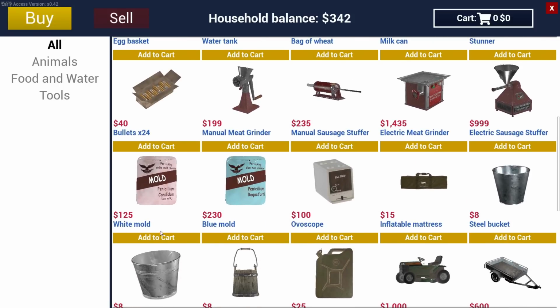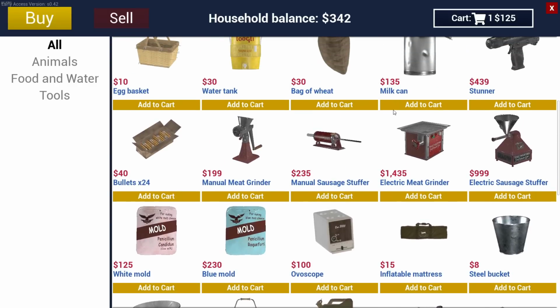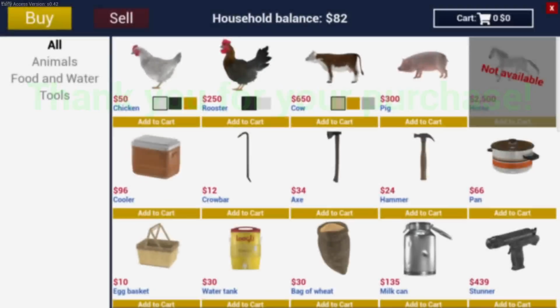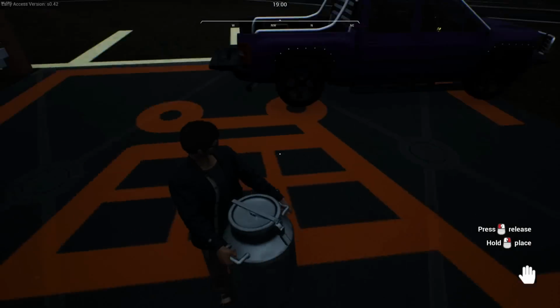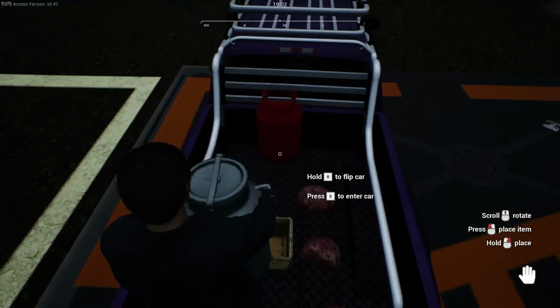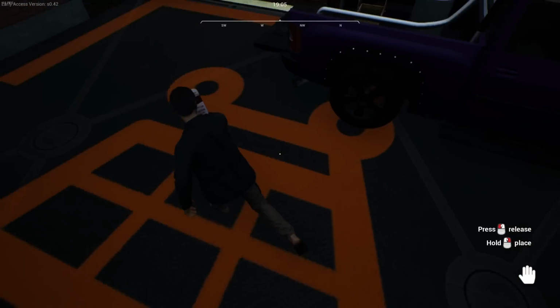So there's the making white mold cheese, blue mold cheese. Figure we want to do this one? But can I also get the milk can? I can. Sweet. Alright, so we got all that stuff now. Milk can. Do in the back of here. Actually, up there. So then I should have something else, which is right here. 5 uses.